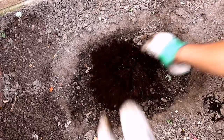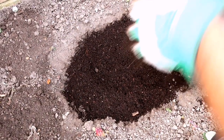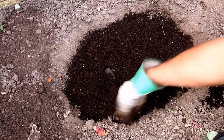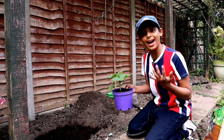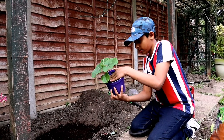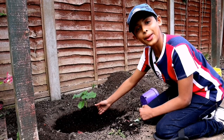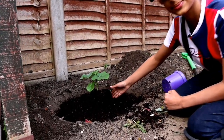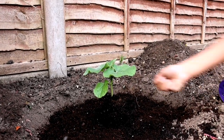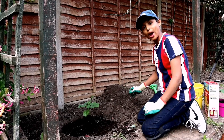Now we're adding some compost around the base of the hole. This will be good for drainage. Bottle gourd roots like to spread around, so we've made the hole large enough and there are plenty of nutrients in the ground. My dad has done the hard part and now it's my turn to do the easy part. Let's place the plant right in the middle. The plant is nicely placed in the middle of the hole. Now I'm going to sprinkle some fish blood and bone around the base. I'll add some of the dug-up soil into the hole and mix it with the new compost.